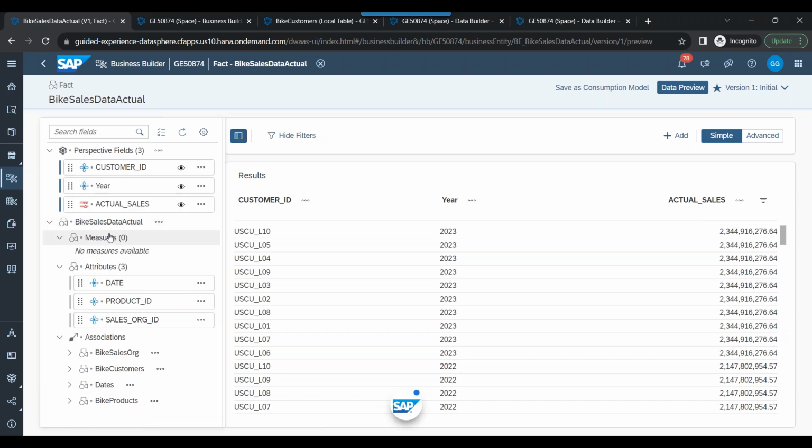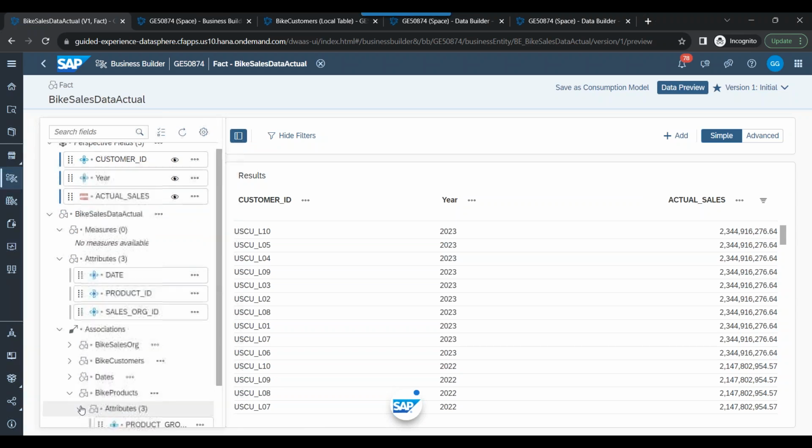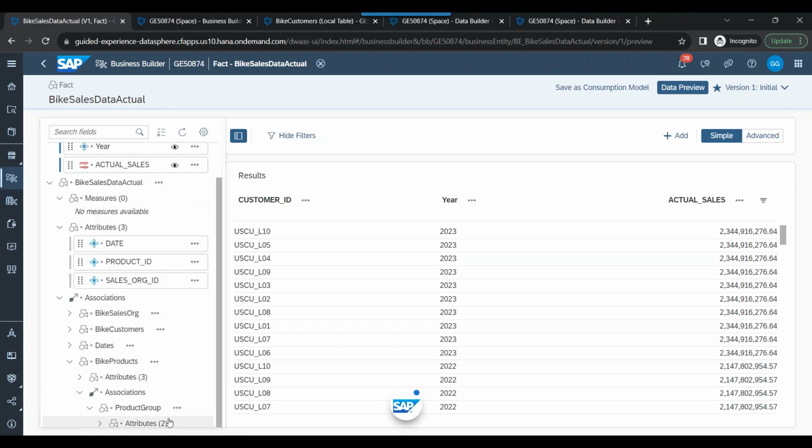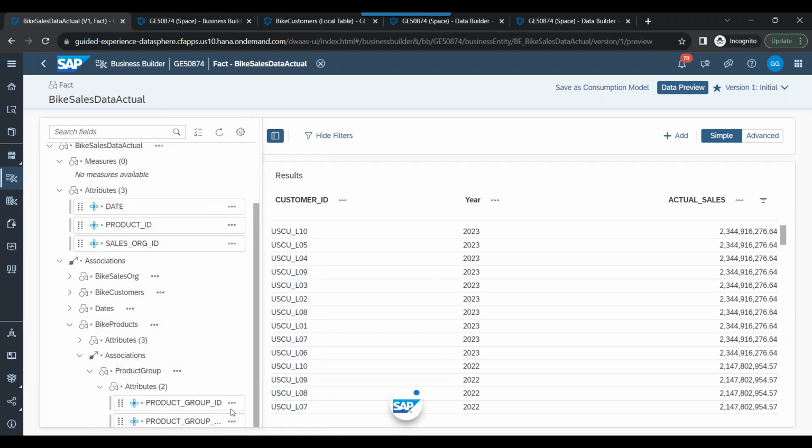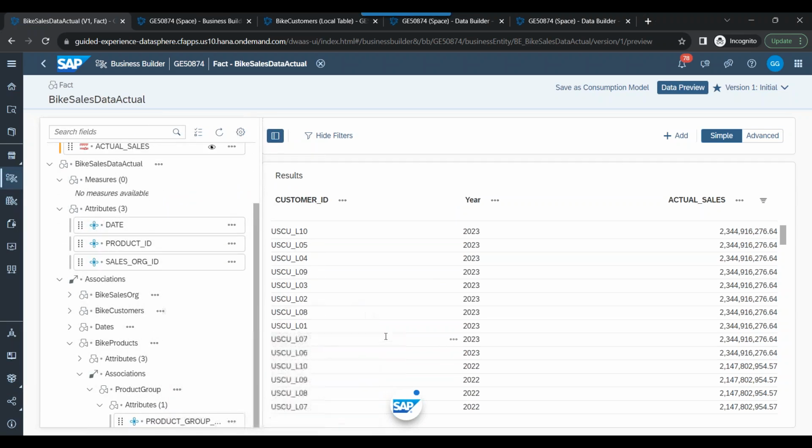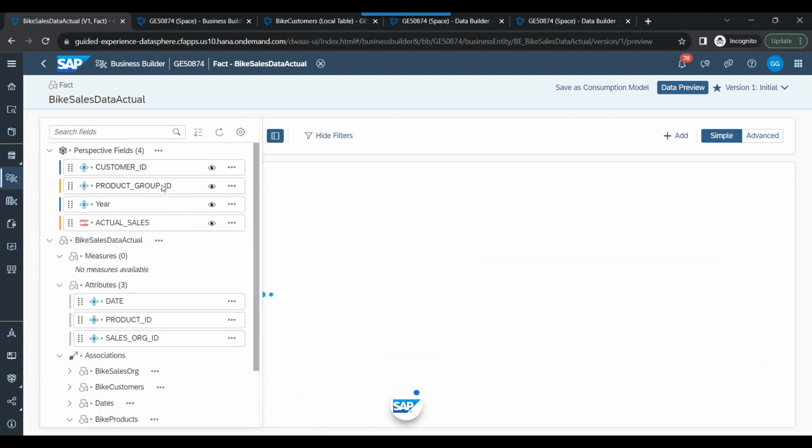Now I want to also show actual sales per year for each product category. So expand the product group, expand further association and add product group ID also to the perspective. So we got product group ID. I'll hide the customer.